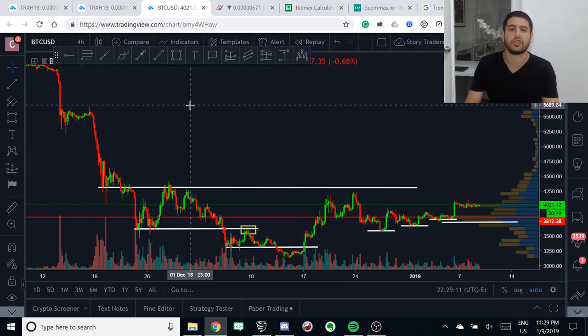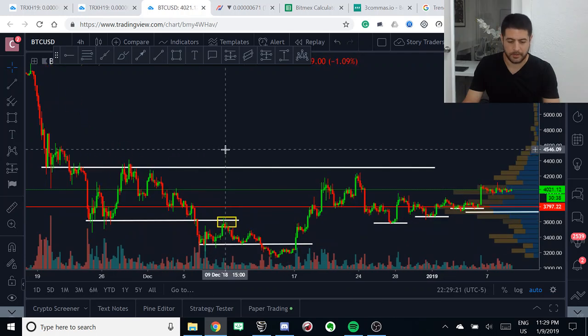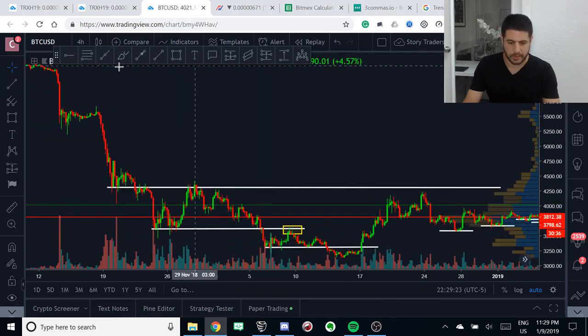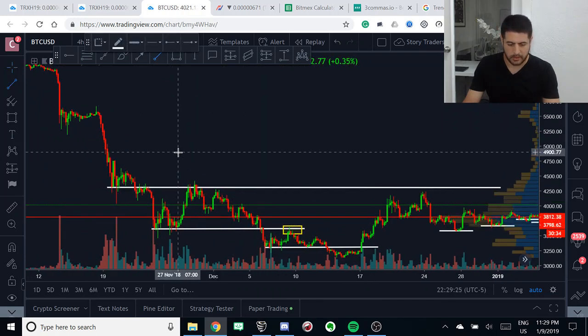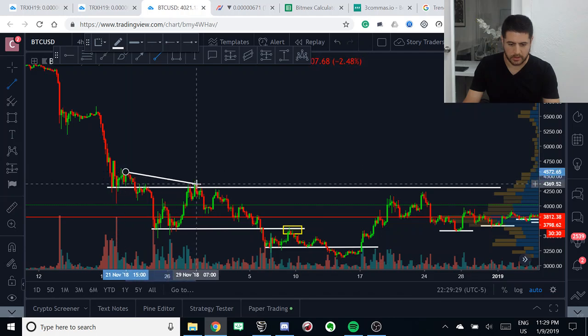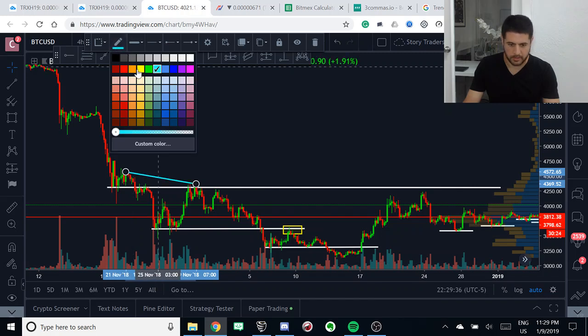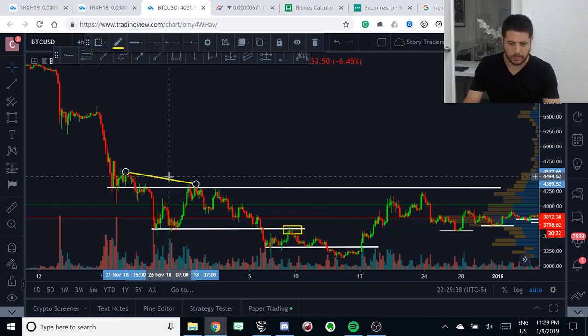Now, what is a trend line? Well, a normal line is going to be from two specific points on a chart that you can literally draw anywhere. And we'll do exactly that. So here is a line. We'll change the color just so we can make it pop. Let's go yellow.